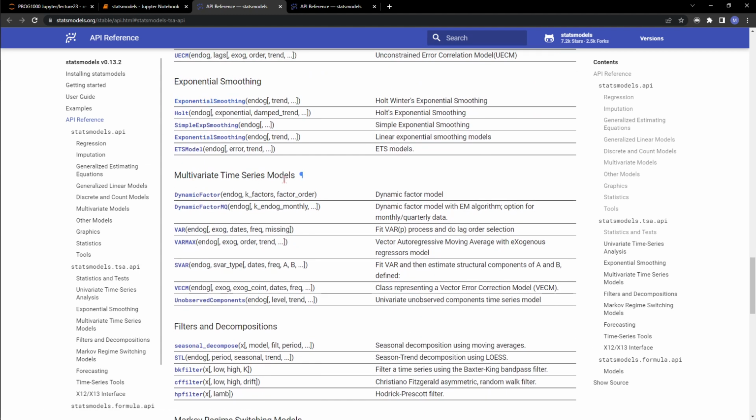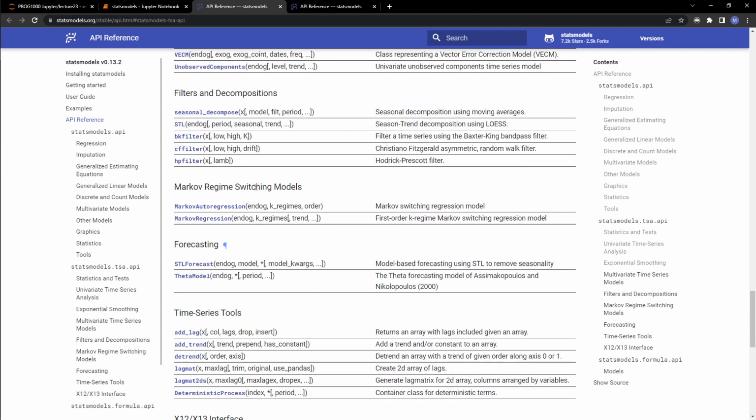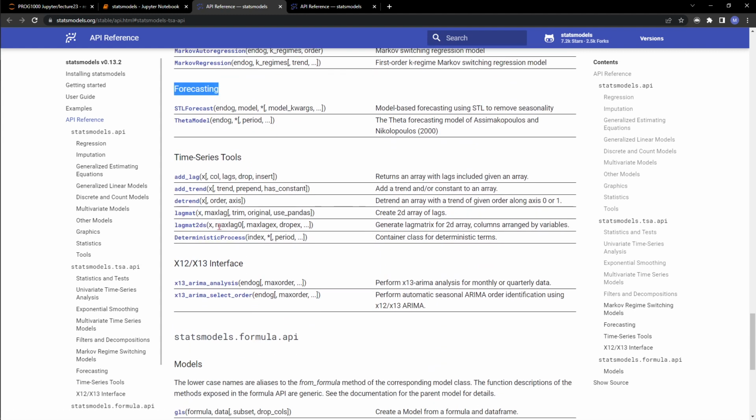You have multivariate time series models like VAR models, vector autoregressive models, and you have different filters to smooth the time series, and you have Markov regime switching models, and you have methods for forecasting. And of course you have different time series tools.